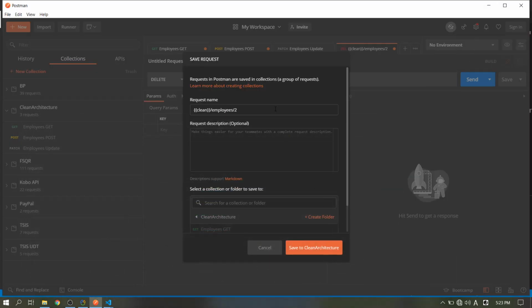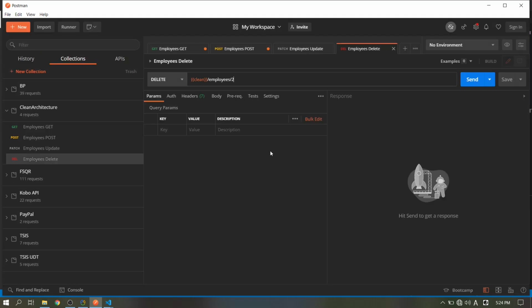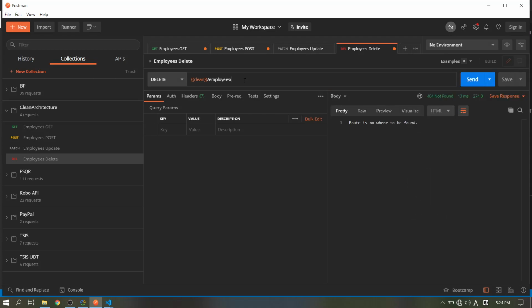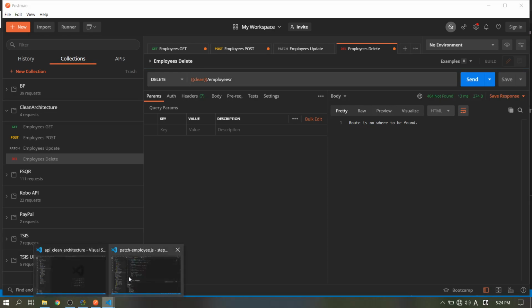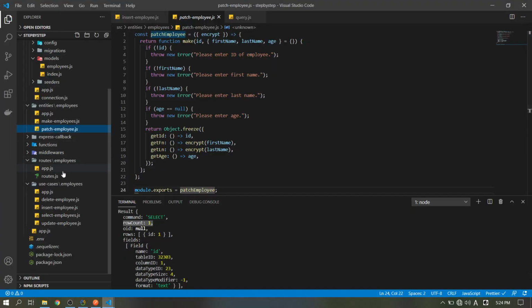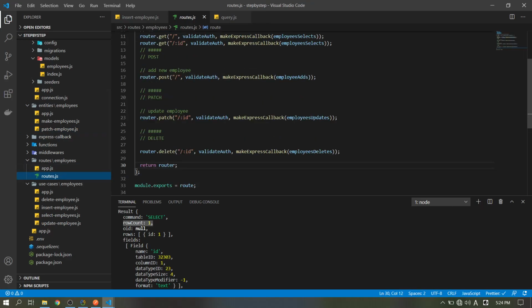So let's continue and save our request. If there's no ID passed, it will just say route is nowhere to be found because our route requires an ID.